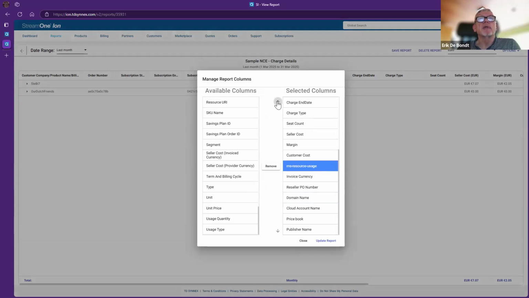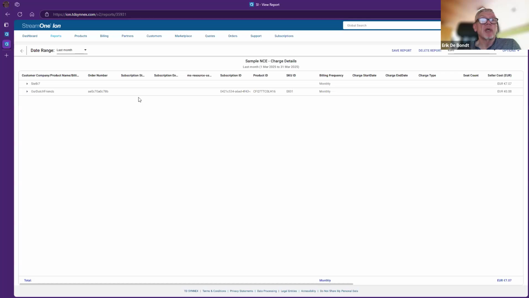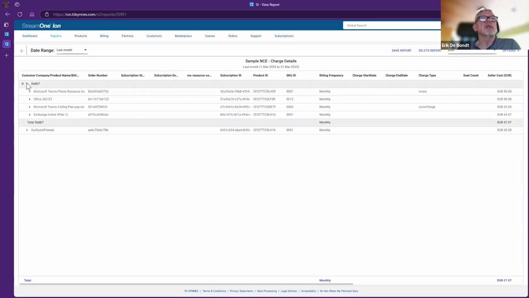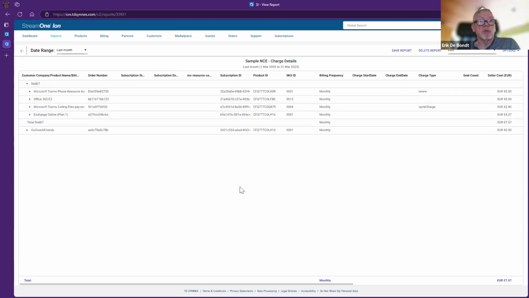I don't know if there is data in it. I don't create this field. Update. And now the field is added. So if you create tags, which can be useful in Azure, if you create other fields, you can also add them into the report. And I see that there is no data here on this field. So 2 steps: make the field eligible to become visible on the report, and then in the columns or in the grouping, you can add that field as a field in the reports. And obviously, if you export it, then you will get that field as well.